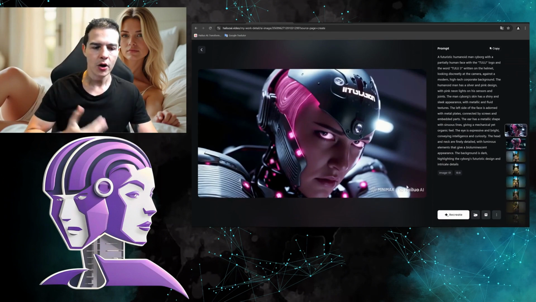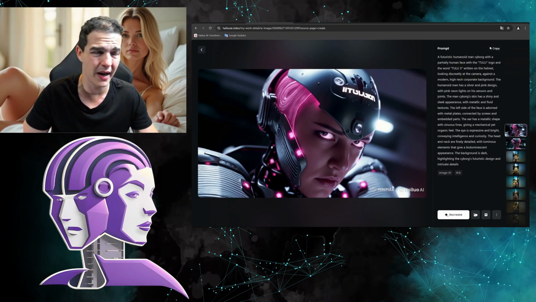And what about this watermark? After you download it, it disappears. I don't know if in the free plan it disappears. I'm sorry, but you have to do tests. And look how interesting. Here, it shows the prompt. Look how cool. It shows the prompt.